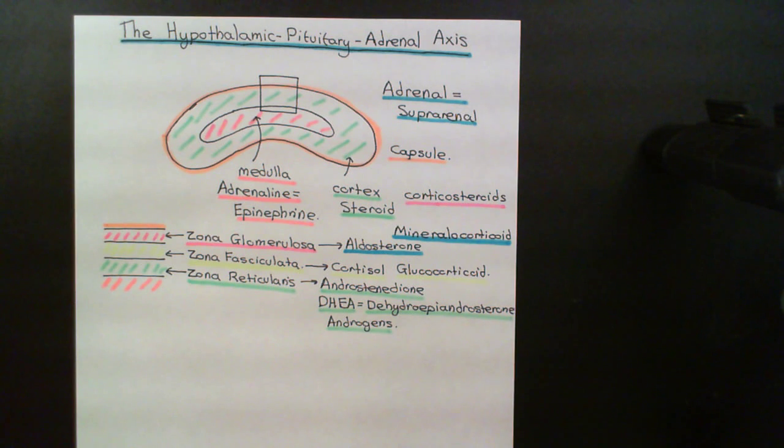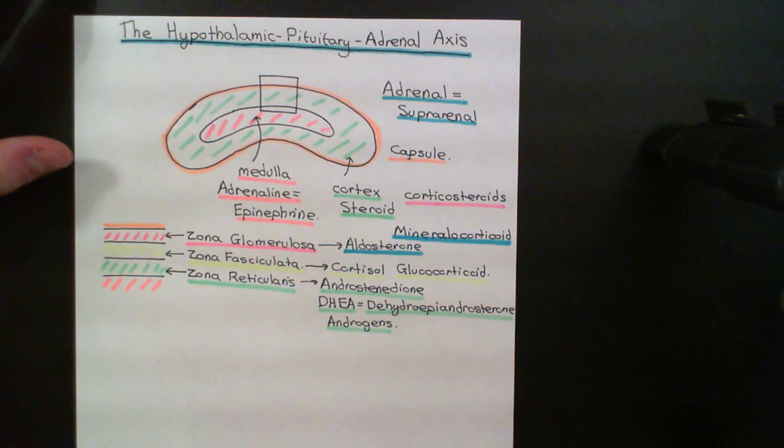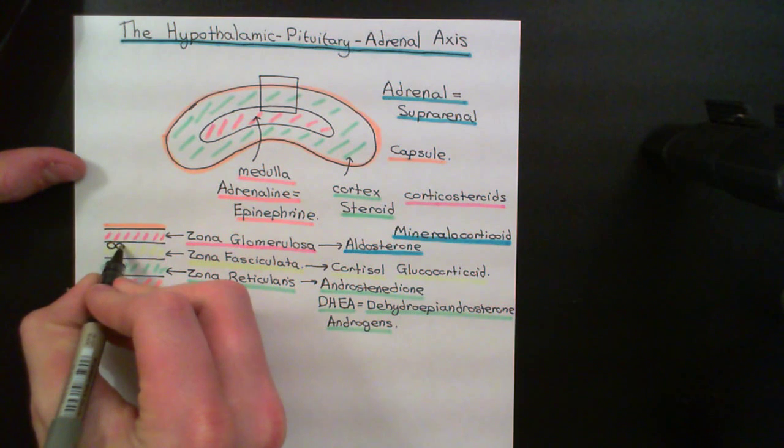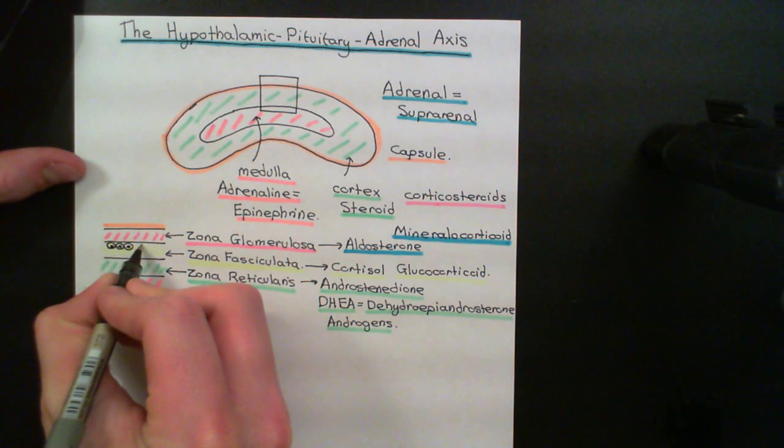Okay, right, so those are the different layers of the adrenal cortex, and we've seen the one that we're interested in, zona fasciculata. We're now just going to talk about the zona fasciculata. We're going to forget about the others. I just want to put it in context, which is why I've talked about these other layers here. Okay, so now, zona fasciculata. It's going to be made up of loads of very boring looking cells. They're just going to be circular little cells like so. So I'll draw them in here with nuclei like so.